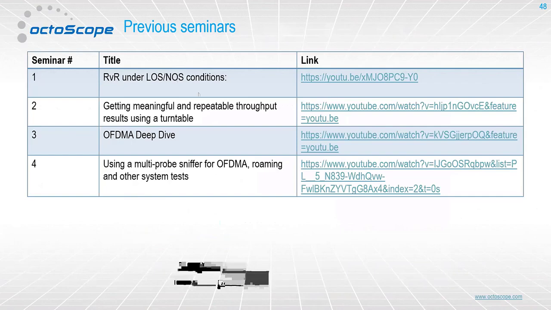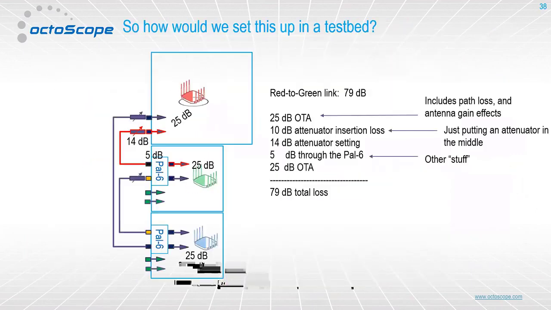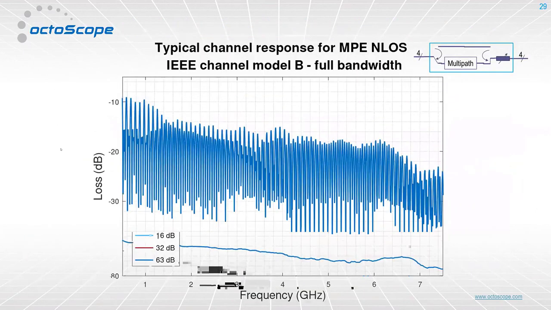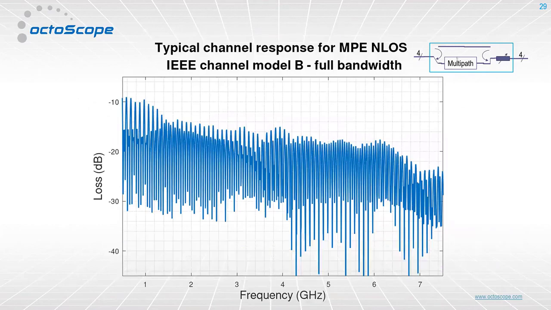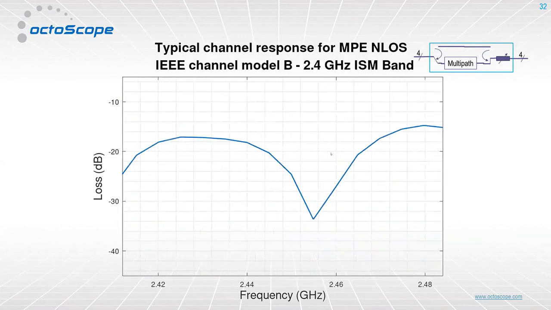So we do have an emulator. That's what this slide is talking about. We can emulate multipath in the chamber itself. We have this device that can go between a line of sight mode, which is shown in the upper part of this path, and then a non-line of sight mode, which generates multipath. So this is the frequency dependent fading. Sorry, I will go through the presentation.